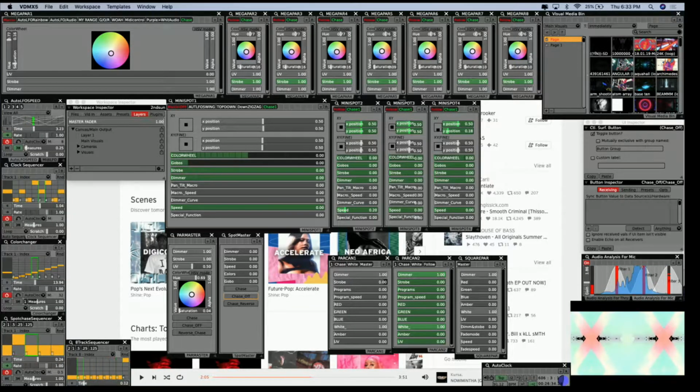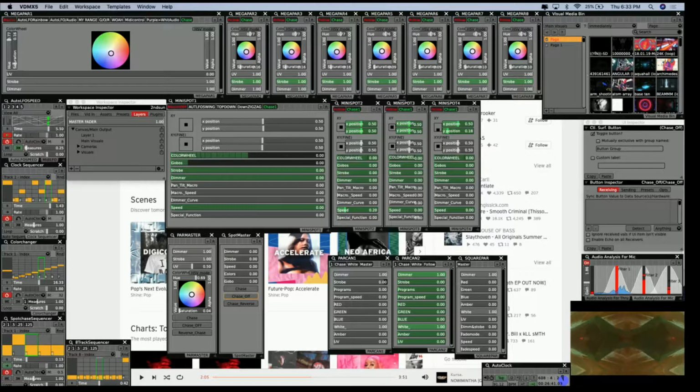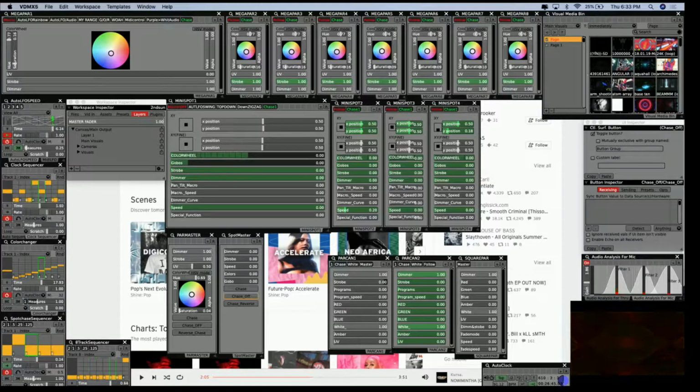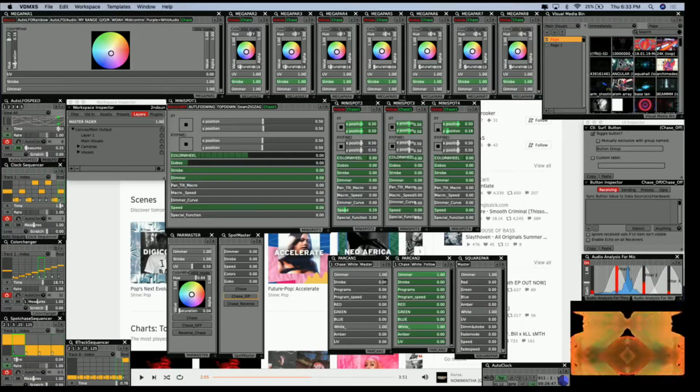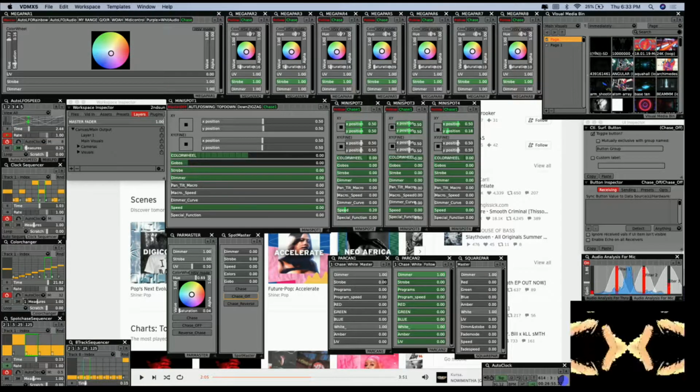And now I have expanded it to a lighting program as well, and it's been very nice to be able to run the lighting and the visuals all out of the same program, be able to have them talk to each other. It simplifies things quite a bit.